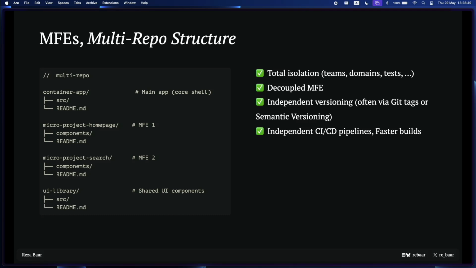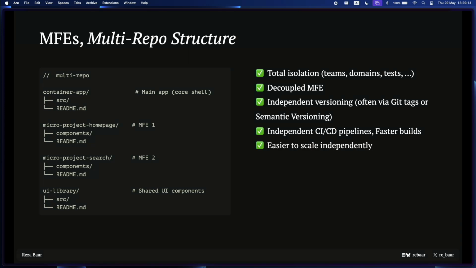The CI/CD pipelines are per app and very specific. It means that you don't have to wait for the big build to finish first before you can deploy. You don't have to wait for all the tests to pass because now everything is very specific. It means you might have to repeat the pipelines a few times, but it's fast because it's very small and specific.